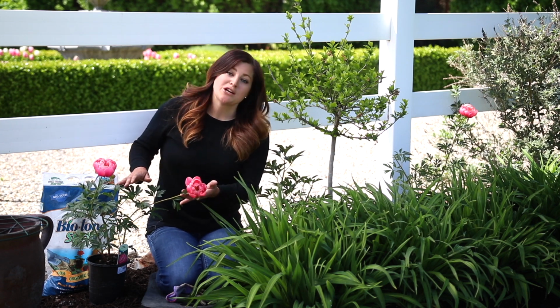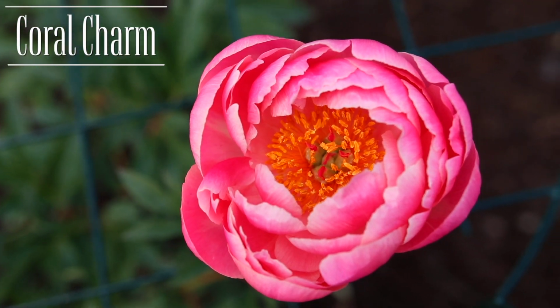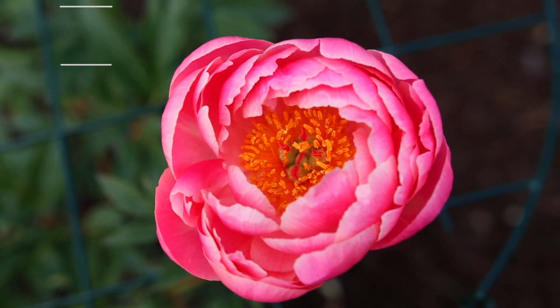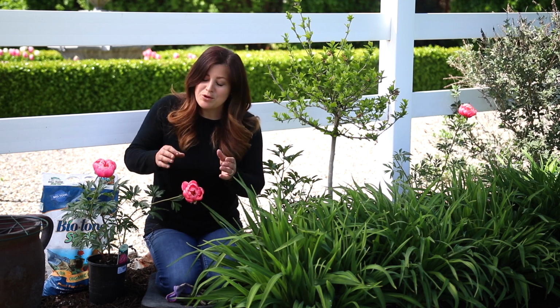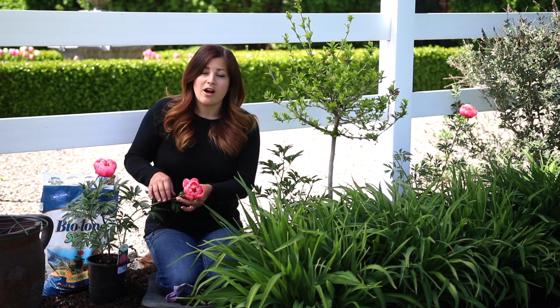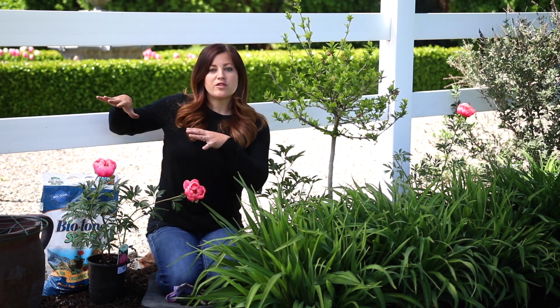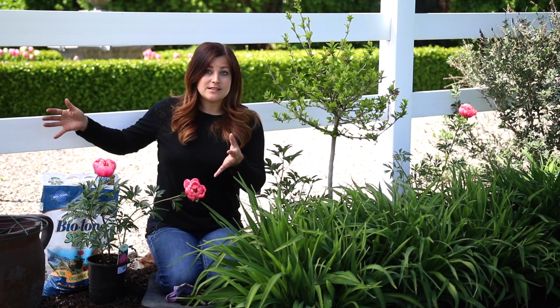So real quick, let me just talk to you about this specific variety I'm planting. This is called Coral Charm. So like I said, this one is just starting to open and they will get nice and big, beautiful coral color. They're a semi-double. And they are really hardy down to -40 degrees, and they get to be like 28-30 inches tall and about a 30 to 36 inch spread.